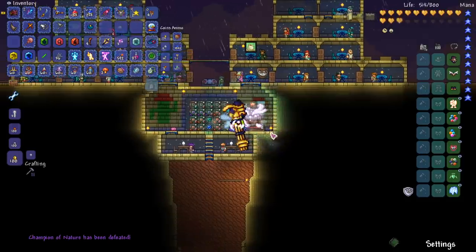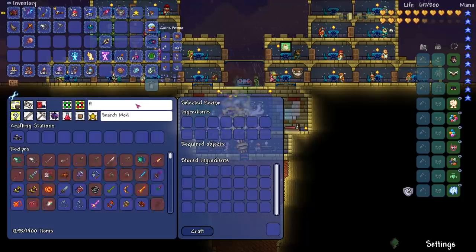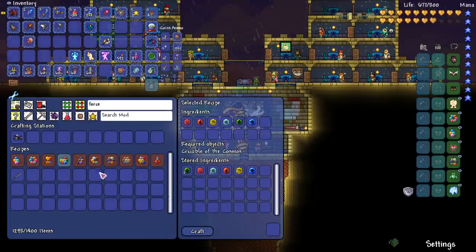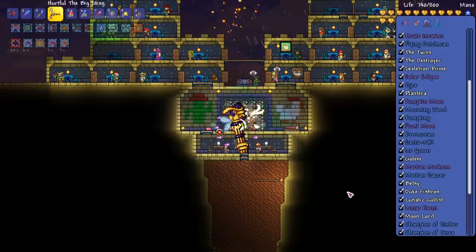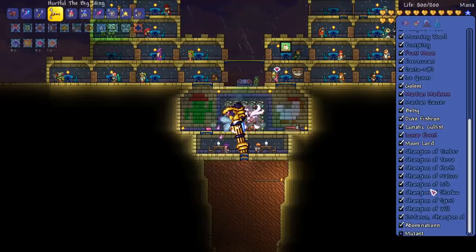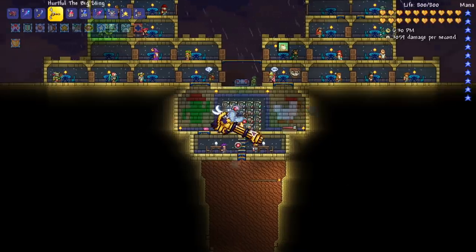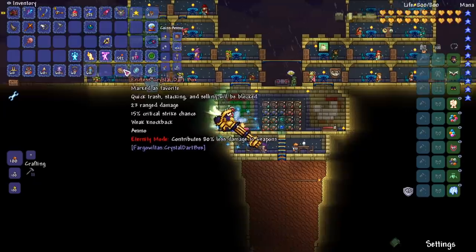So, heading back, Force of Nature. Let's see if we can make it. So, Force, and there we go. Force of Nature. All right, which ones we got left? After this, we have the Champion of Shadow. Okay. And wait, we haven't done the Champion of Life, have we? That's Hallowed Day. Okay. Right, let's go do that one.